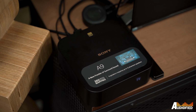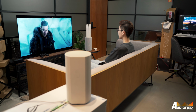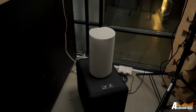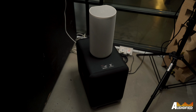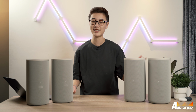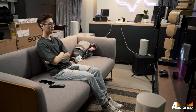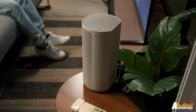In the box, you also get the control box, which allows for eARC pass-through if needed. So all in all, you'll need at least 5 power outlets for the control box and the 4 speakers. If you're planning on buying the subwoofer, make sure you factor in another power outlet for a total of 6. Now you see what I mean when I said that you can get surround sound anywhere as long as you have enough power outlets. There's also a remote included in the box, and this is necessary for setting up the speakers and ensuring you can do the easy setup calibration.